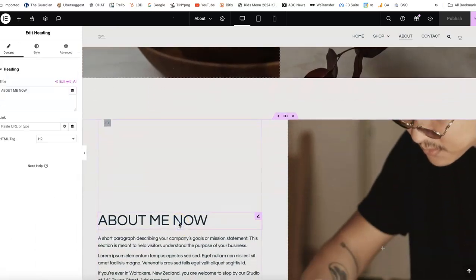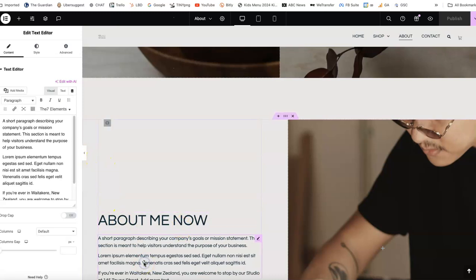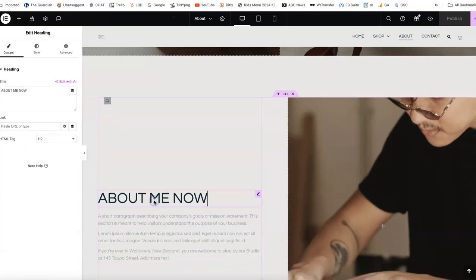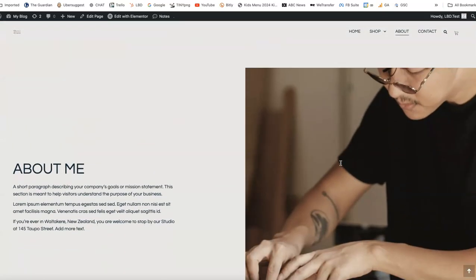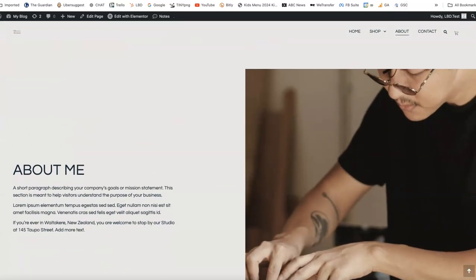So we've got our heading widget here, and you just click on it and it opens up in that side panel. Then we've got a text widget. Again, it opens up in the side panel. If we want to make an edit, so I just want that to be about me, and I'm going to get rid of that now. So you can see that's disappeared, and then if I want to save that, I'll come up there and hit publish, but perhaps I'd like to view it first. So what you can do is select the preview option here and just preview your changes. So I can see, great, that looks terrific.